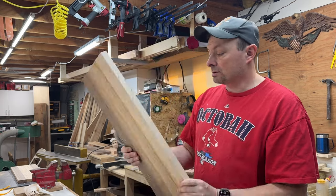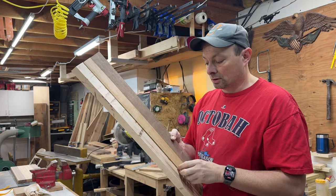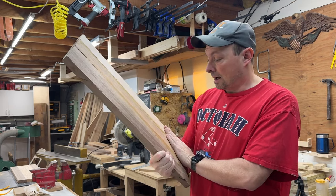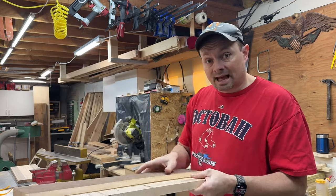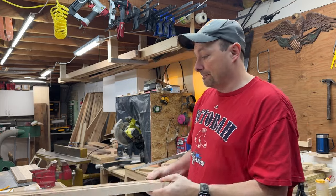All right, so from here, you've got your blank. Now what you need to do is make sure each side is planed down, okay? Whether you have a planer or a hand plane, whatever means you have. I'm going to use my CNC, because that's what I have, so I can just lock this down, get one side flat, shim it where I need to, flip it over, and plane the other side. That's what I'm going to do now, so let me show you how I do that.